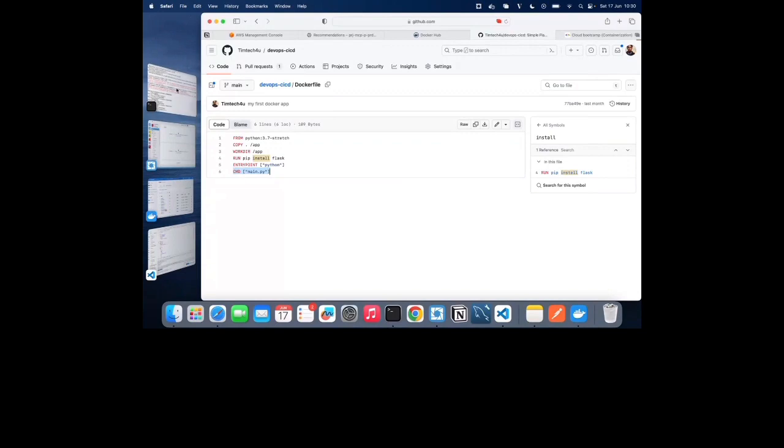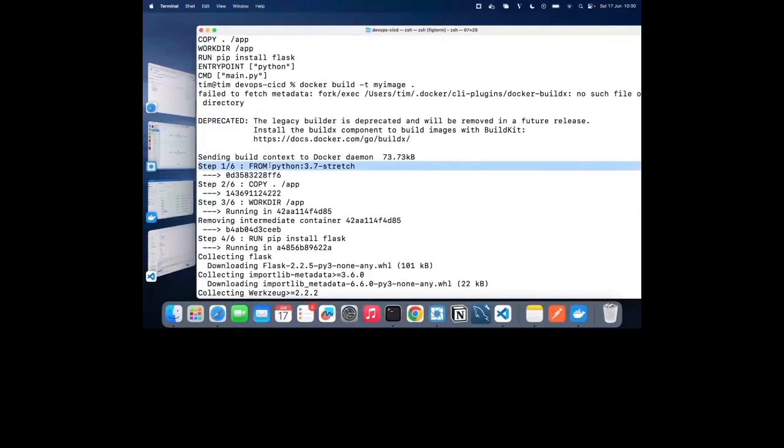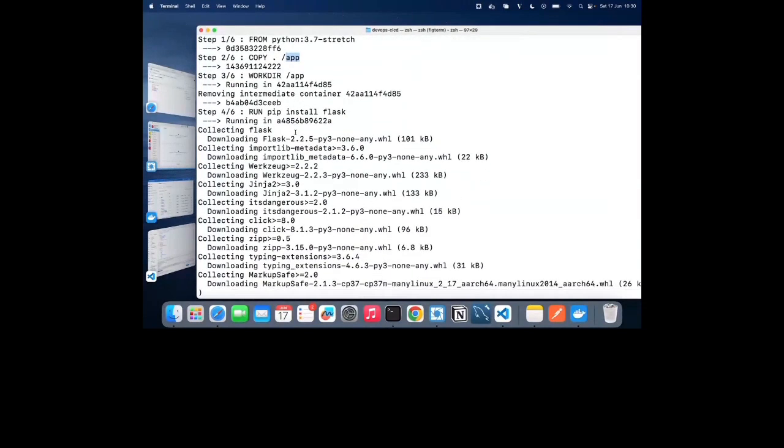So let's go through what it does too. Similarly, it runs 6 steps, you can see. The first step here is where it pulls in the base image. It did that successfully here. It copied the contents of all of my files, which is also the same context I passed in, into /app, and it made /app the working directory. So whatever command I run would be run against this /app directory, which contains all of my source code now.